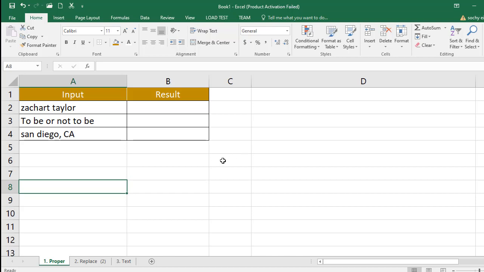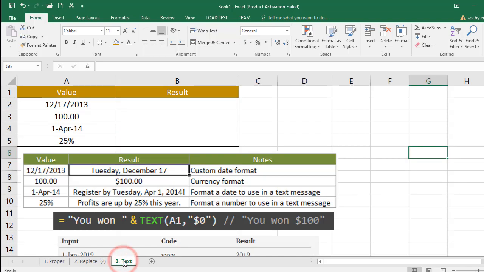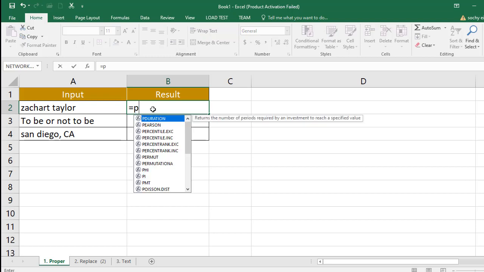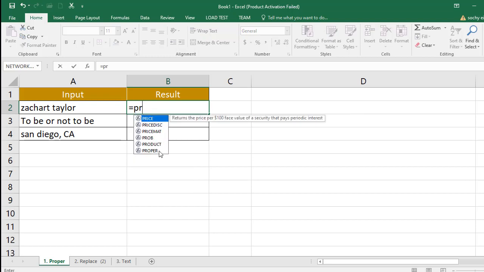So this one I want to give an example again about the proper function, replace function, and text function in real Excel, right? So the first one we talk about the proper function. As you know, the proper function is used to convert lowercase or uppercase, or a combination of lowercase and uppercase, to capitalize the word, right? So to do this, first you type an equal sign and then the name of the function, right? So the name of the function is proper, so we write the proper function first.